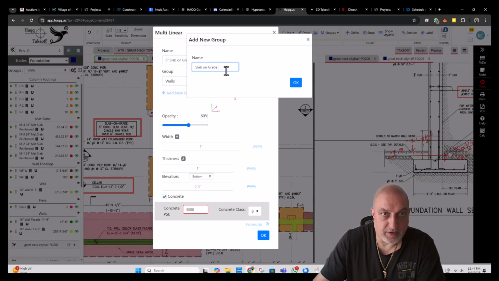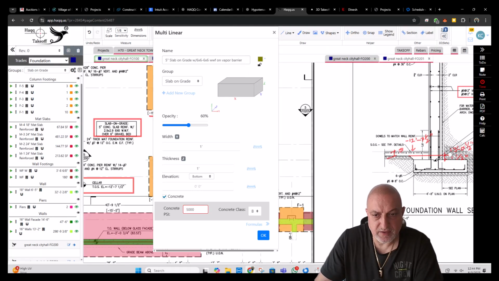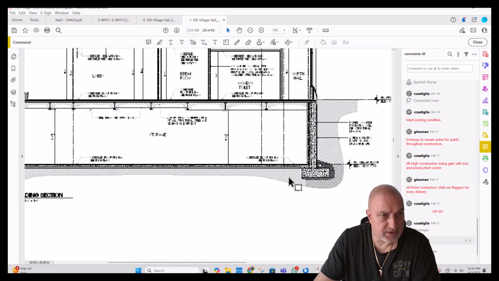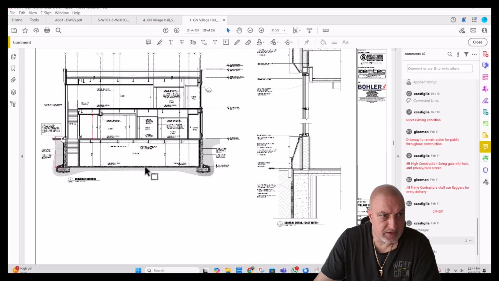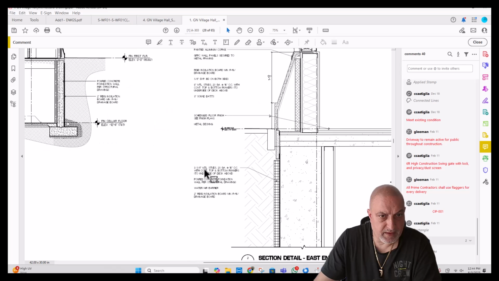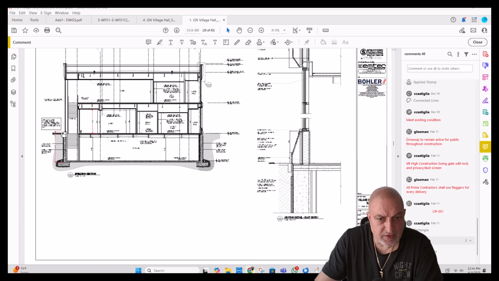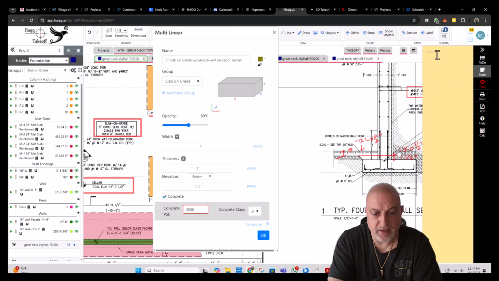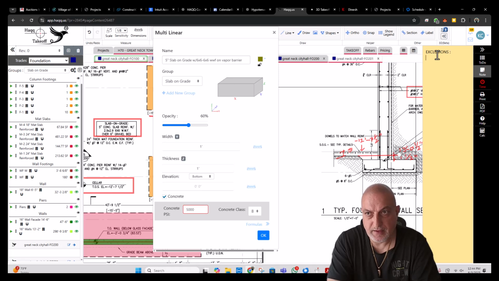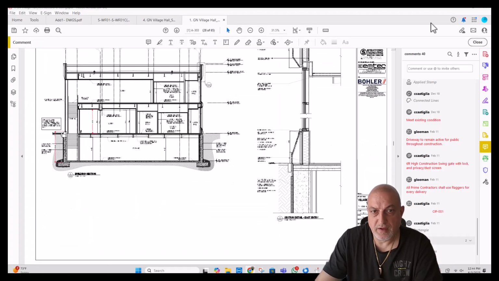For the slab on grade, I have to look at the specs. What do the architectural drawings say? Actually, I can look at that now. Architecturals may say it in the finish schedule. Two-inch rigid insulation outside with drainage board. This is waterproofing. We are not going to include the rigid insulation. So since I see that, I'll show that in exclusions: rigid insulation. That covers everything.